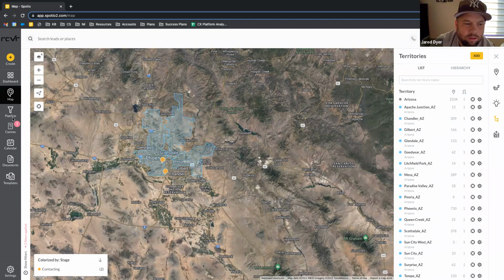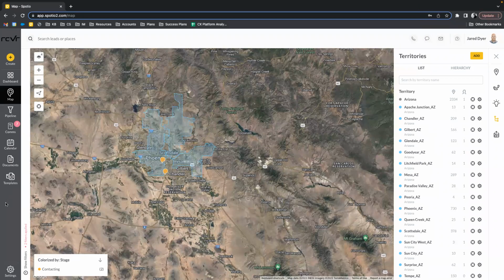Cool. So let's take a look. For those of you who have been using Spotio, we've looked at reporting and territory creation. These are all managerial oversight functions of Spotio. Anything that you've run into that you either didn't like or needed, or had feedback on, or how you've been using Spotio so far, any feedback at all, is what I'd like to hear from you while we still have a little bit of time here. So one thing that I've noticed, hopefully I'm not cutting anyone off. Go ahead. Oh, okay, thanks.